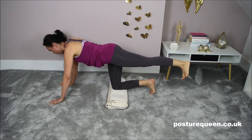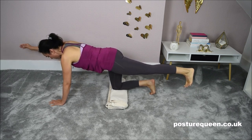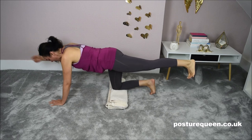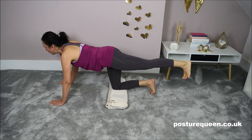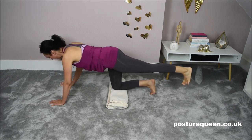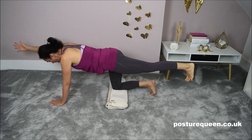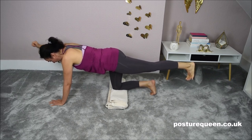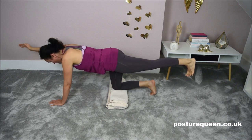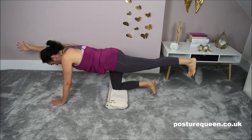And then, this is where the challenge with balance comes. You're gonna lift the opposite arm. And the thumb pointing up, your eyes are looking down, okay? You don't want to be looking in front of you or anywhere, but down between your hands. You bring your opposite arm in front of you, and here you want to extend the arm as if you want to touch the wall in front of you with your fingers. Again, the arm is strong. The arm pulls one way and the leg pulls the opposite way.